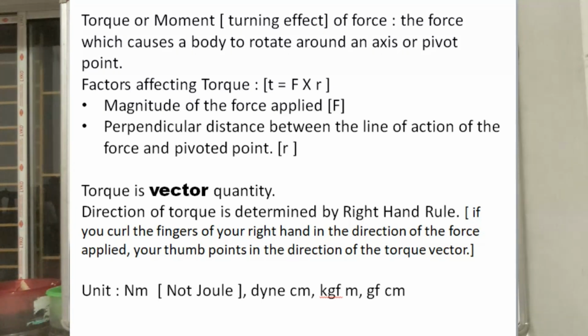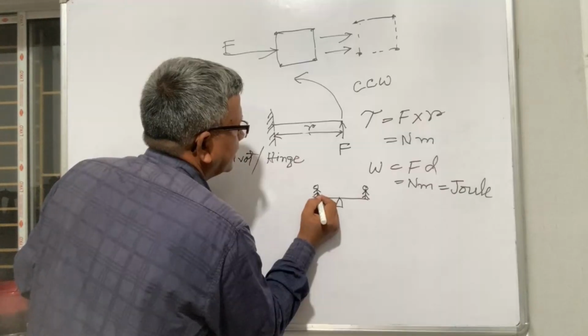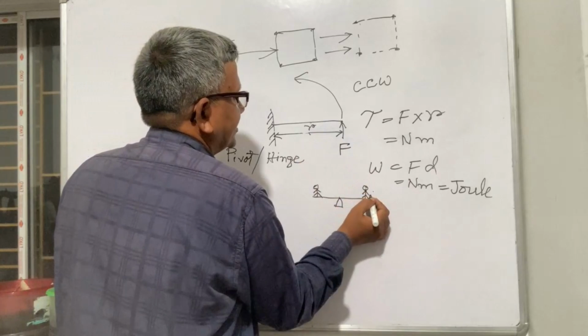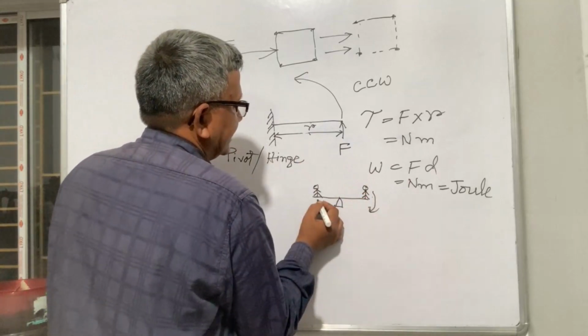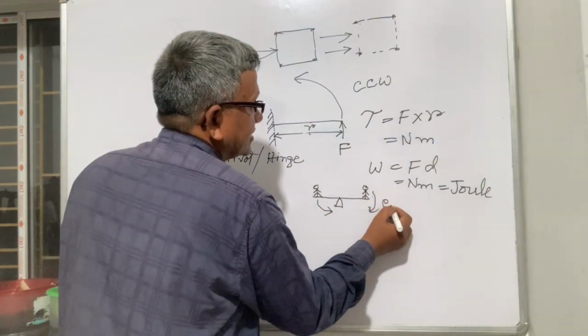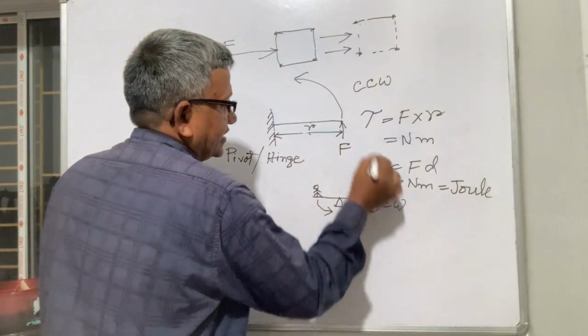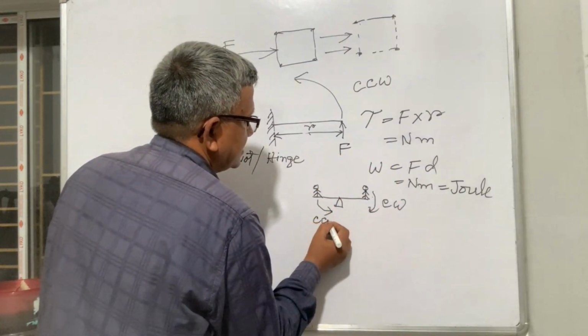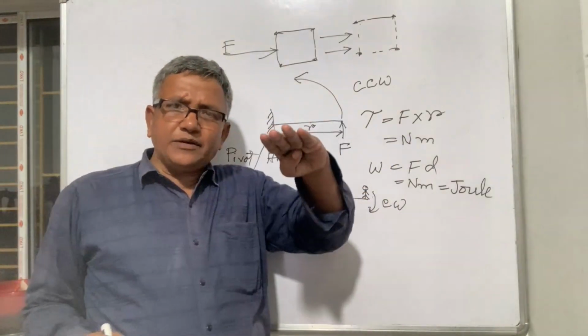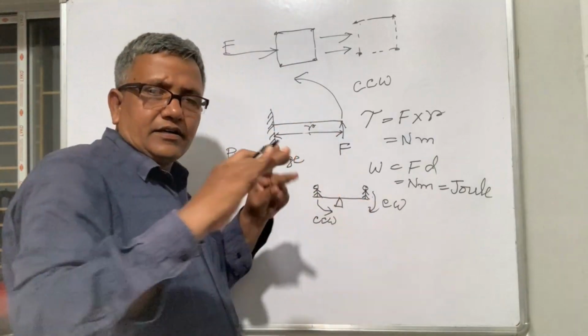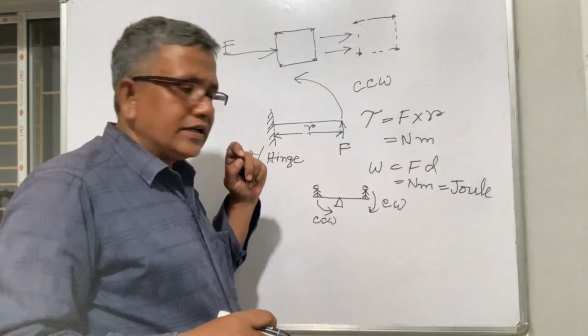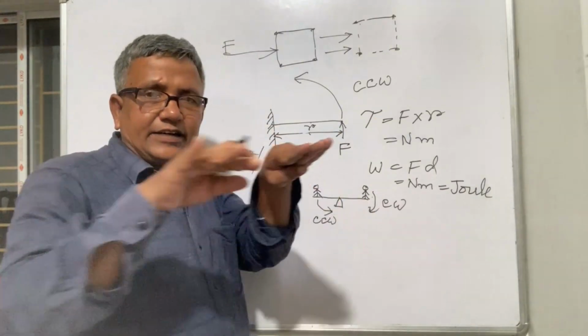Seesaw. Or the common balance in the market, the vegetable market. Now, on the seesaw, you can see two children here. Actually it moves in this direction and this moves in this direction. This is clockwise and this is counterclockwise, CCW, anti-clockwise. When will it be in equilibrium? When both of them produce the same moment, that is force into displacement. That will be in equilibrium.